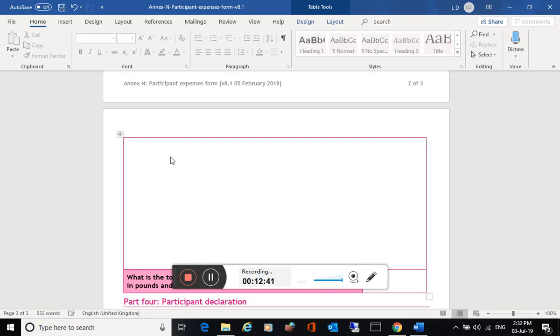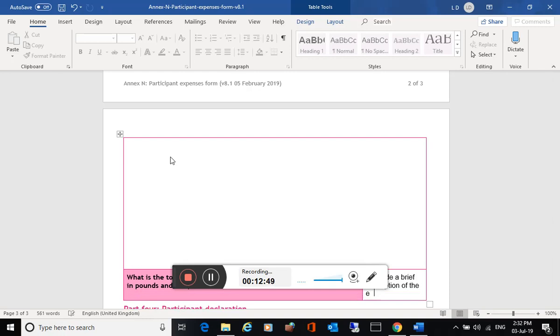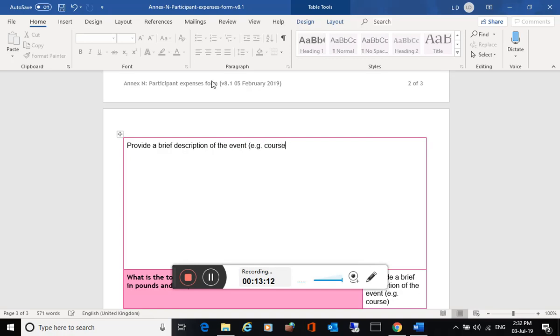You need to provide a brief description of the event, for example, the course, which is what we're sending the individual on, and why the participant is doing it.